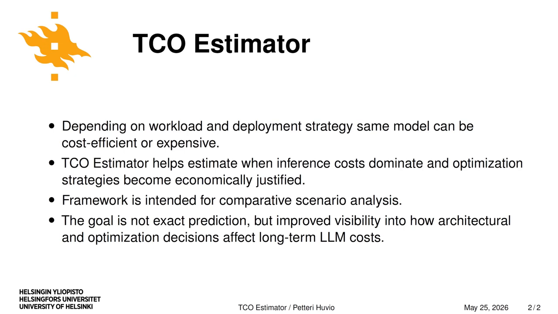Some parameters, such as cache hit rates or routing efficiency, are difficult to estimate in advance and may vary significantly between applications. The framework is therefore designed for comparative scenario analysis. The goal is not exact prediction, but improved visibility into how architectural and operational decisions affect long-term LLM costs.